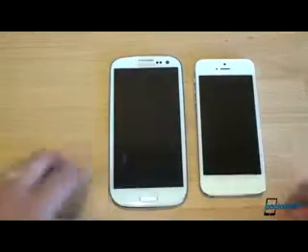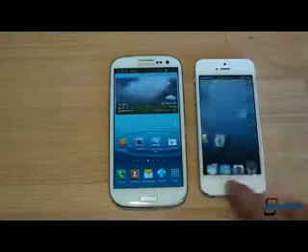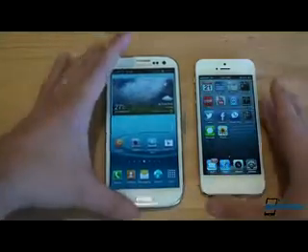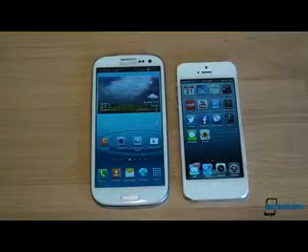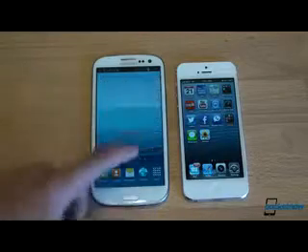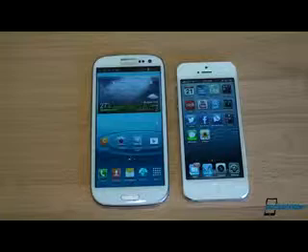So let's turn on both devices. We move the water to unlock, and we slide to unlock over here. And here's what we get. We get a bigger screen here and a smaller screen there. We have Android on one, which of course lets you configure widgets and really do anything you want with the software. Apple doesn't like that idea, and that's fine.